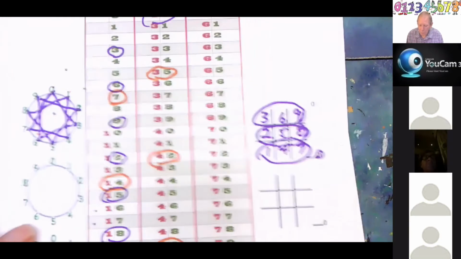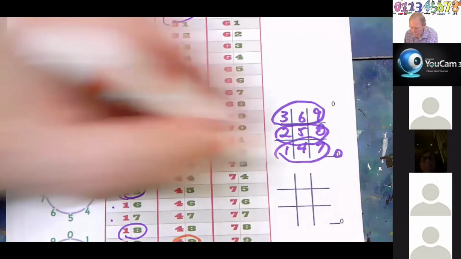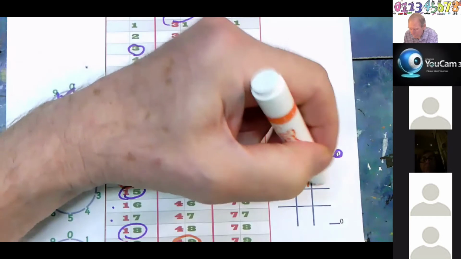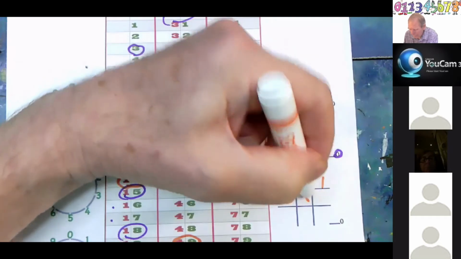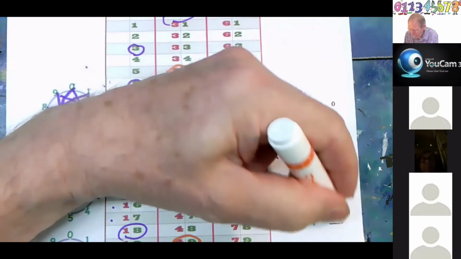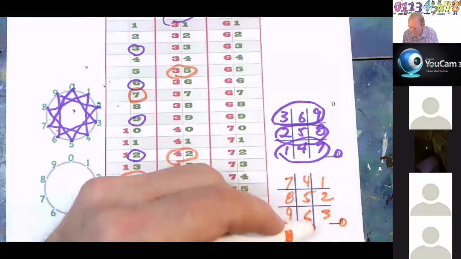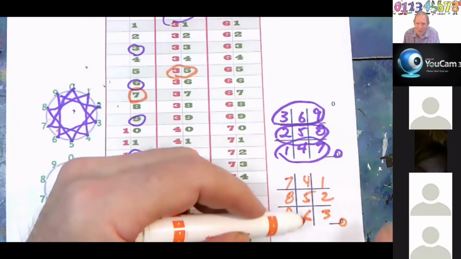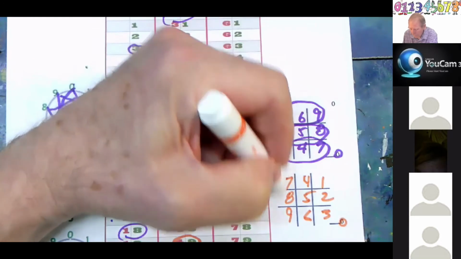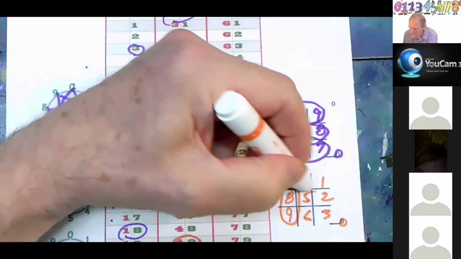And the thing is, the more ways they do it, the better, and again, let's do it over here first. So we have, it's actually 7, 4, 1, 8, 5, 2, 9, 6, 3, and 0. And that is 1, 2, 3, 4, 5, 6, 7, 8, 9. Look that way. Now, the other way to do it is to go, okay, so it starts from 7, 8, 9. And then each one subtracts 3.